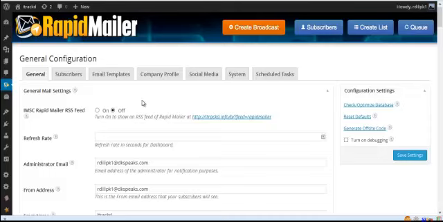You can get about a 5-site license for about $47 or something, which is a one-time payment, and the only cost involved is about $9.95 that you might want to pay to the SMTP server guys in order to use their sending service. So that is how it works, and it's a very handy little plugin. You might want to try it out.